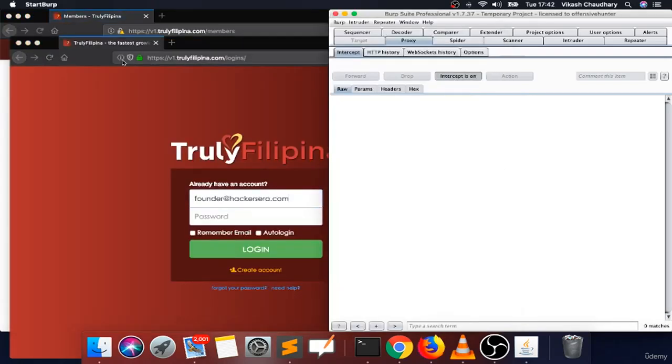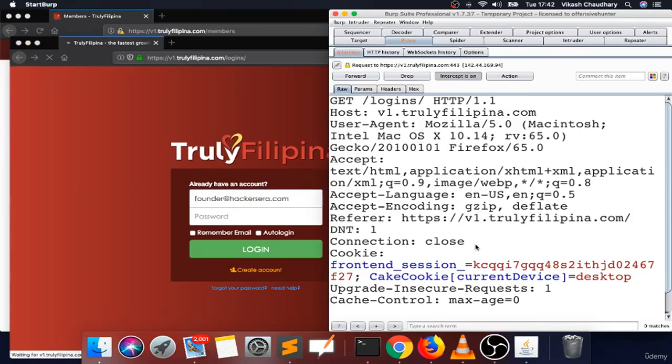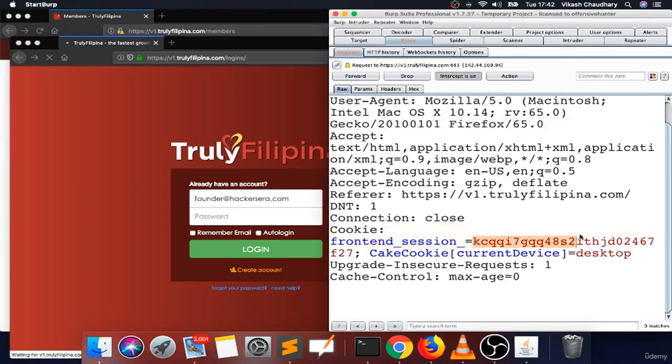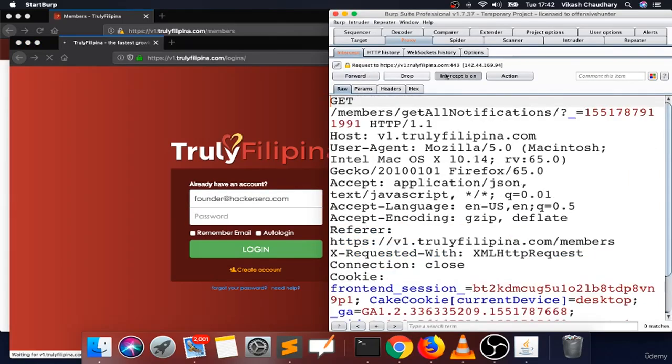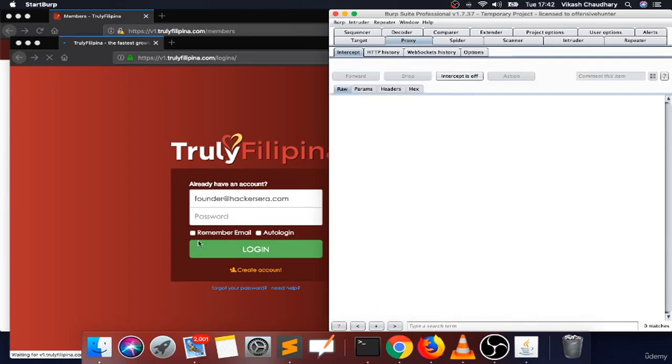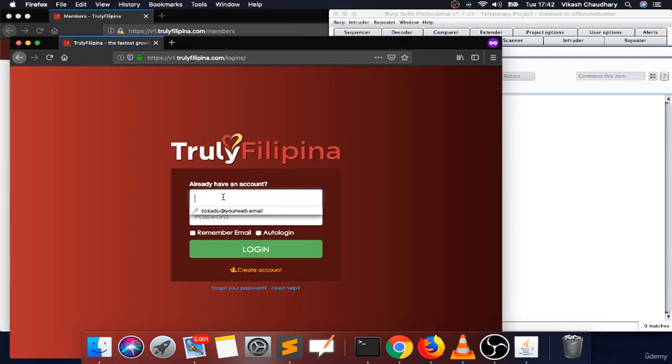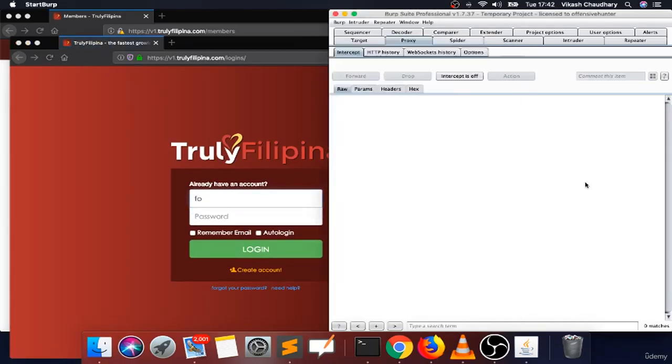If I'm trying, let's say, intercept on in incognito mode, you can see that this was the cookie previously. Let's copy this now. If I replace this cookie there, let's forward, intercept off now. I'm also logged in, yes. This is called cookie swap. What? Cookie swap, but no, this gave me an error. Okay, let me try one more time.